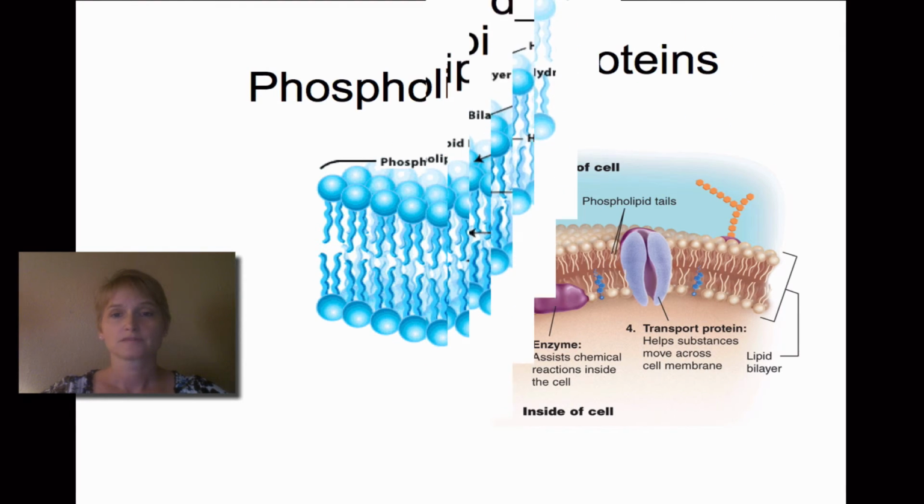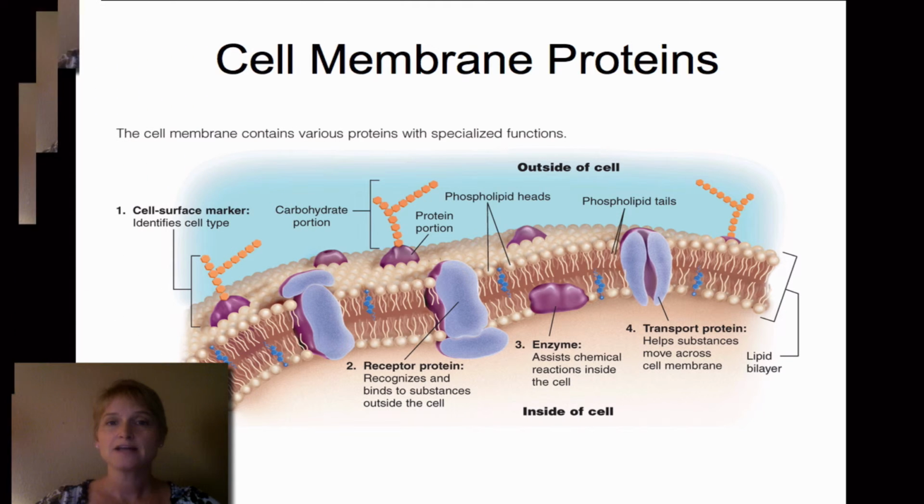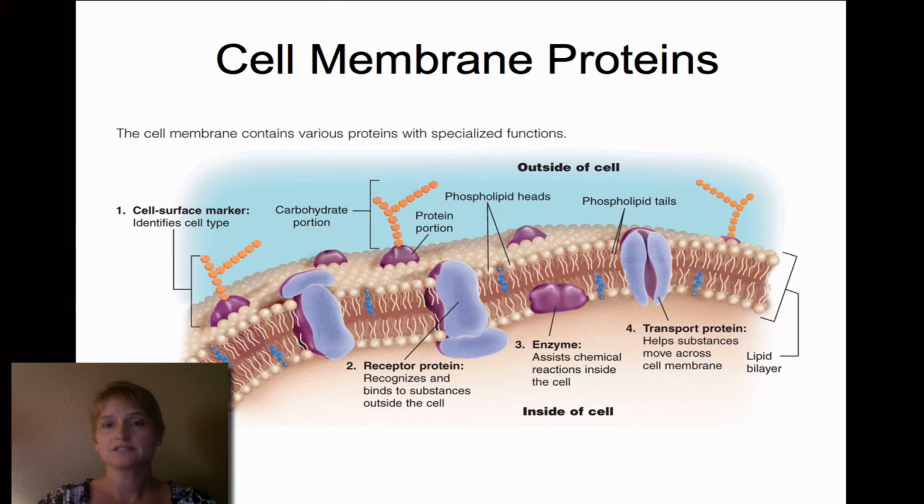Some cell membrane proteins, because as you can imagine, there's this outside of the cell and there's this inside of the cell. Well, sometimes the cell needs things from the outside, and sometimes it needs to take things from the inside and get them out. So it has to be able to do that, and that means it needs to move things across this phospholipid bilayer. And there are some proteins that help with that.